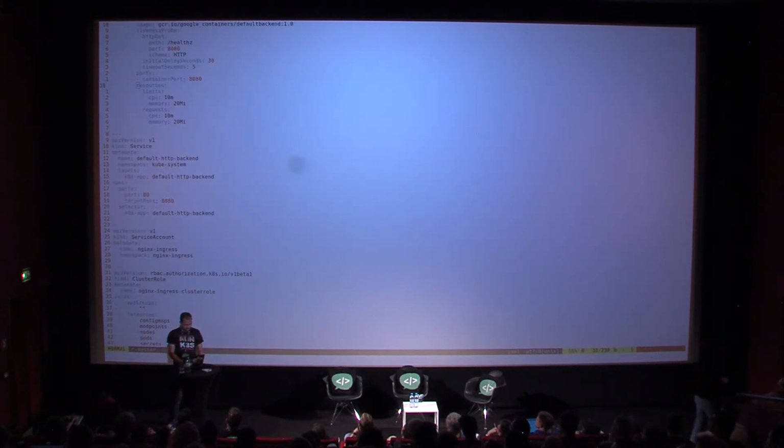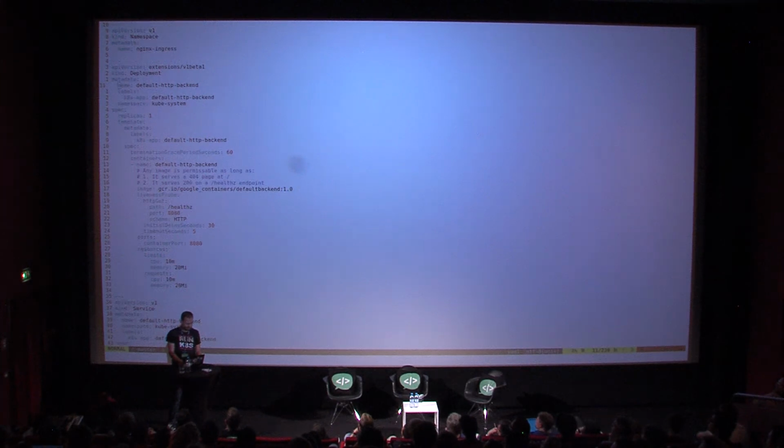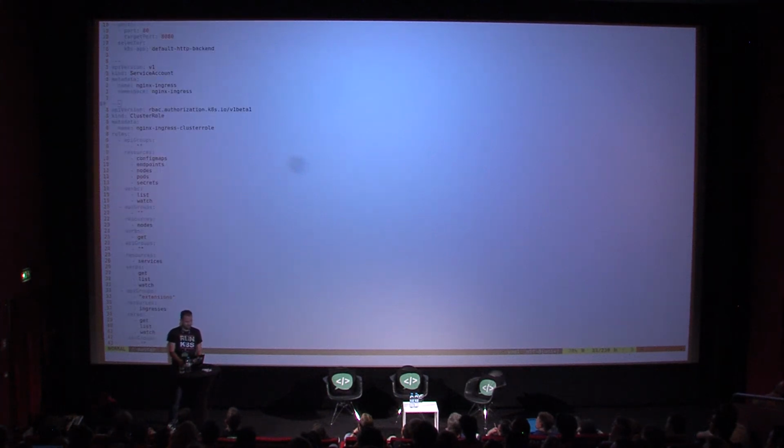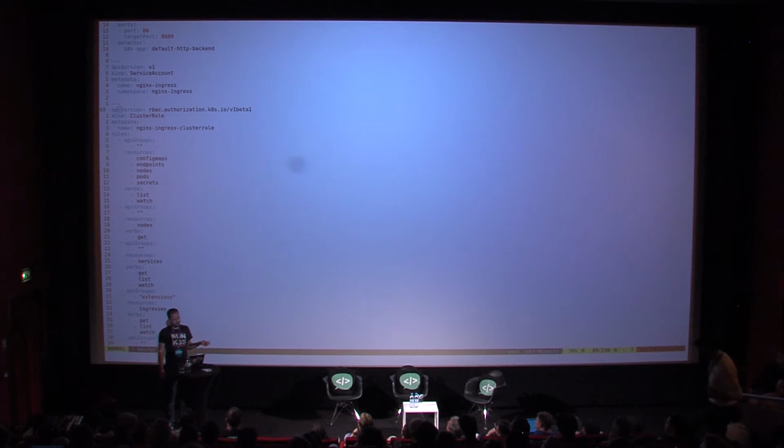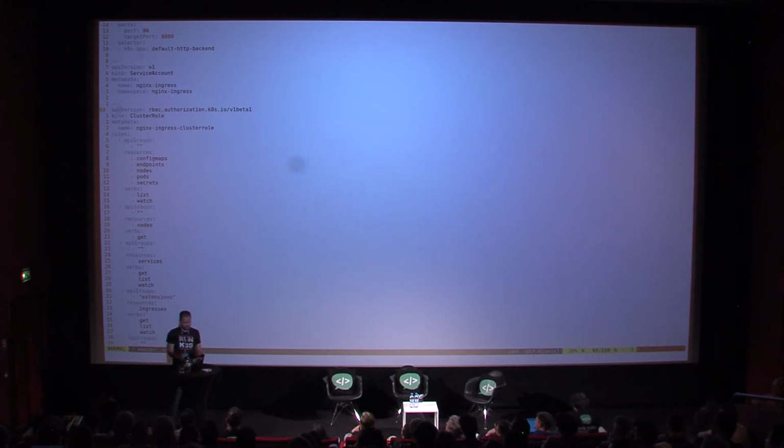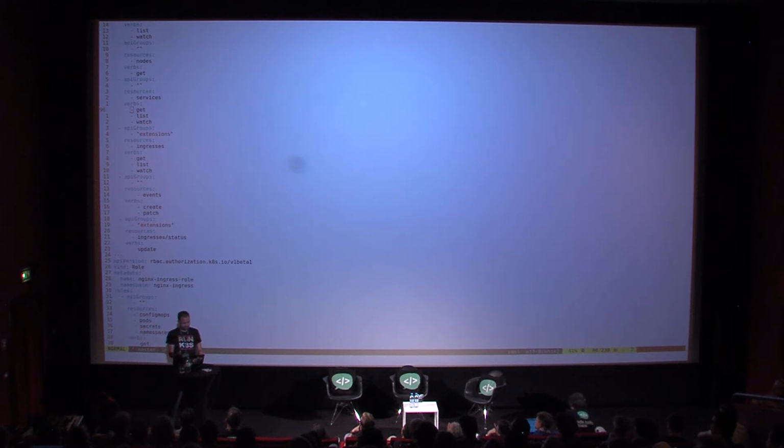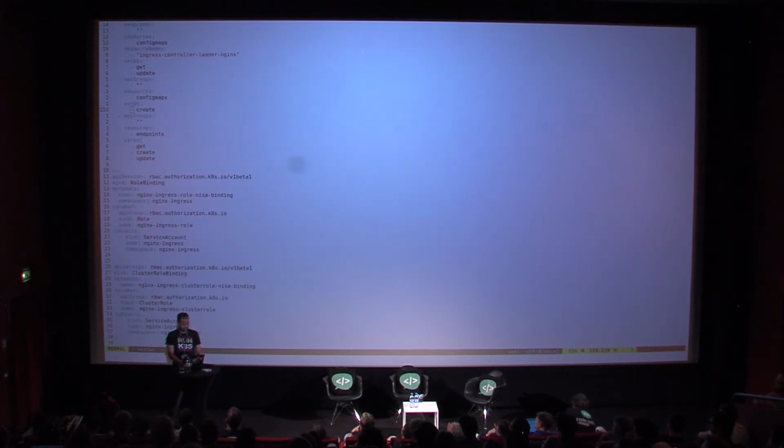And then there's a default backend, so this is the deployment of the default backend, and this is the service account. This is where things are a little bit more complicated since Kubernetes 1.6. You have these fine-grained access control rules, RBAC, and quite a lot of these services which use information from the cluster need extra roles, something like IAM policy on AWS, I would say. This is copied over from some GitHub repository.